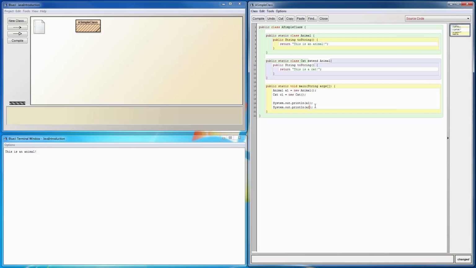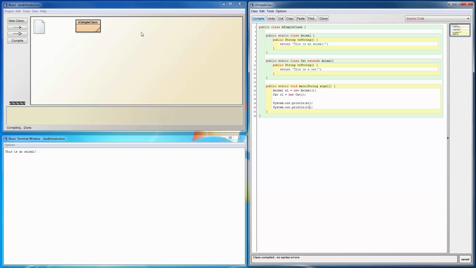Again, this is simple code. So we should get back this message, "This is a cat," right after we see "This is an animal." Looks like we had a typo. Over here, I should have written extends instead of just the word extend. Let's also jump down really quick and change that last print statement to actually reference the cat variable. So now we're printing A1 and C1.